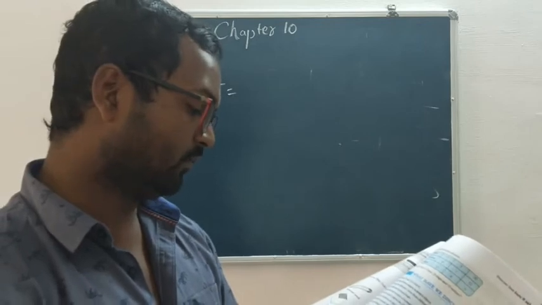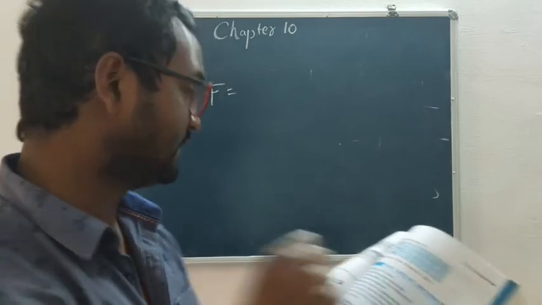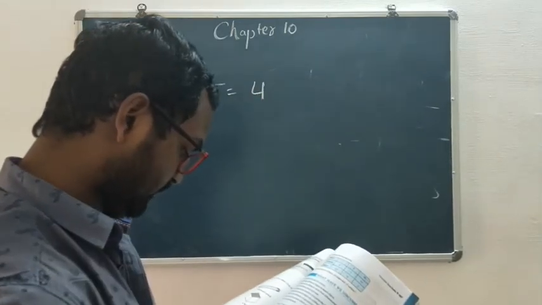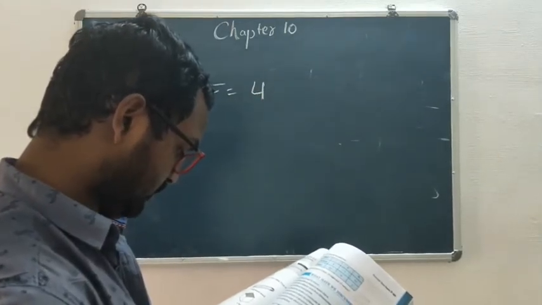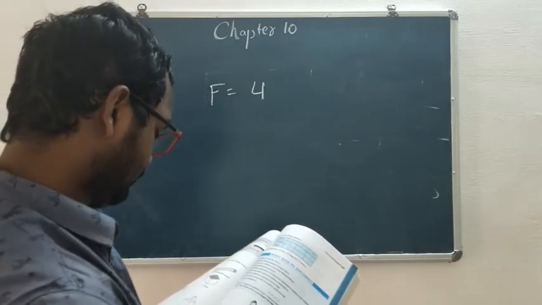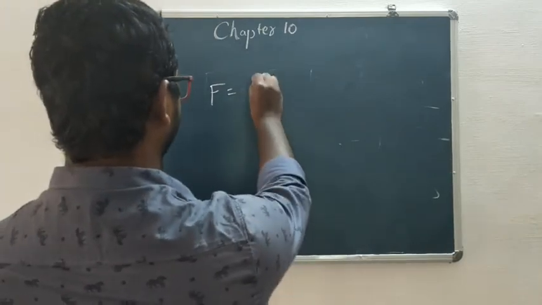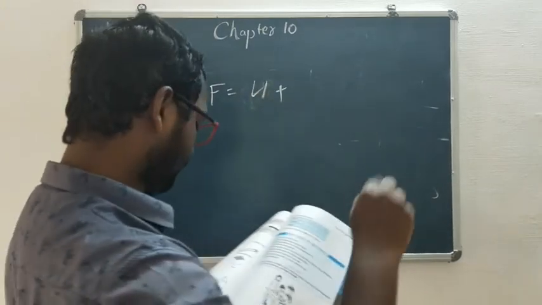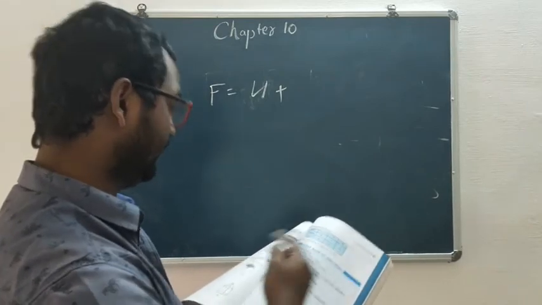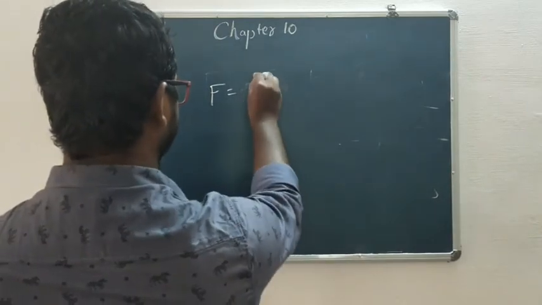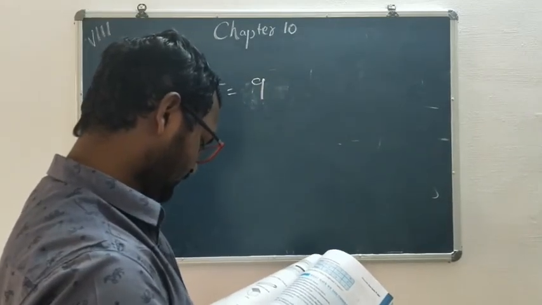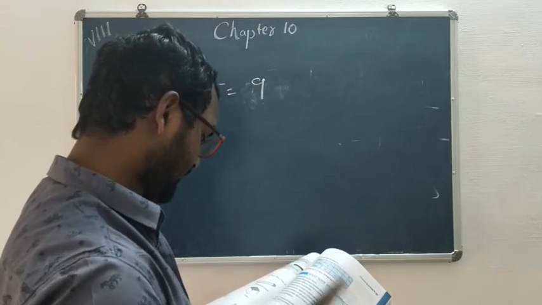Faces, how many are there? 1, 2, 3, 4 faces are there. Here one face, there one face. 1, 2, 3, 4 faces. Now, no, not 4 faces. More than that is there. 4 plus. Top 4 faces are there. Then bottom we have 1, 2, 3, 4, 5. So 4 plus 5, 9 faces are there. 1, 2, 3, 4, 5, 6, 7, 8, 9 faces are there.